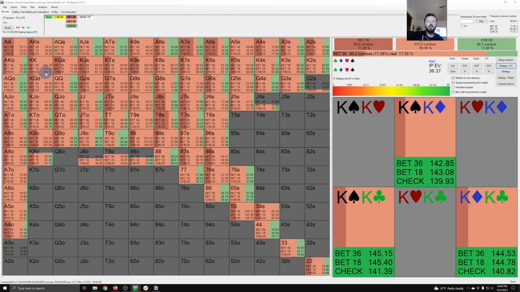So yes, at this point, betting and checking here, or in this case betting large and betting small, are equal in expectation value for that particular hand. But that is only the case for this exact split of these two hands, at an 80-20 mix, and the exact weighting of every single other combination as a portion of your overall range.